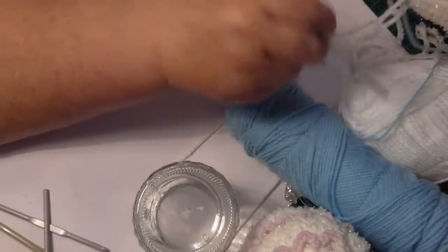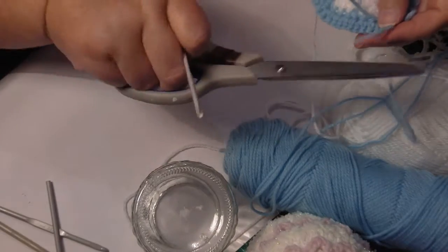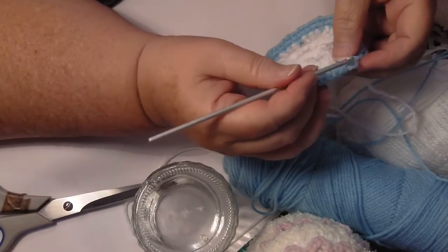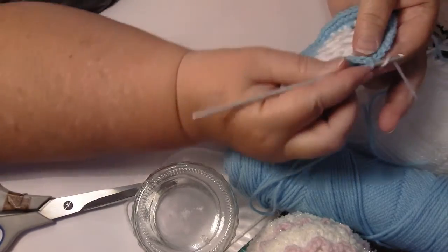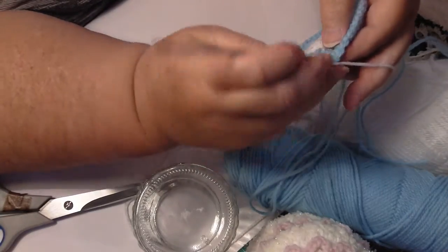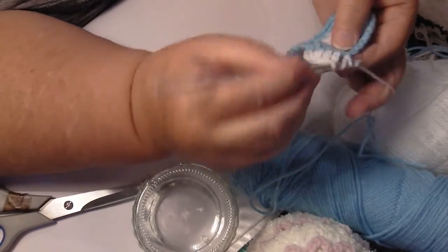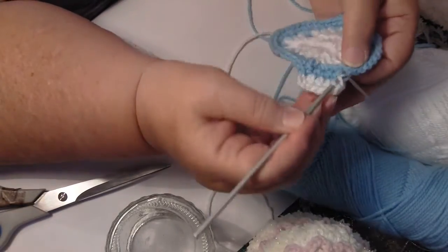Now, to come up the side, I'm actually going to use the white just to show you this, because I'm going to cut that off. I'll just put the white in there. I want to show you, just do each one, and that way it'll come around the side of your jar. So you don't want to increase anything, you just do one, two, three, and then we're just going to go into every treble that we did and just do one treble. There we go, okay. Wrap it around through.